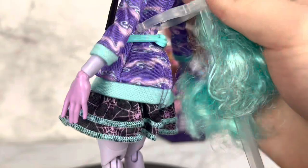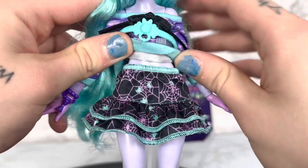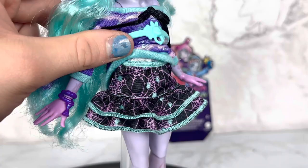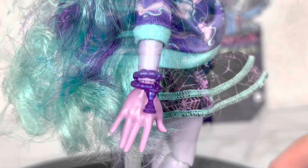And then underneath that, let's take a look at her skirt. It is falling down a little bit. It's a cute little — is that high-waisted? Kind of, kind of not. It's a black skirt with two layers of frill down at the bottom with a cobweb print, and there's spiders crawling in it. And that — oh! No, it doesn't velcro. It's just stretch fabric. Cool, okay, that's fun.